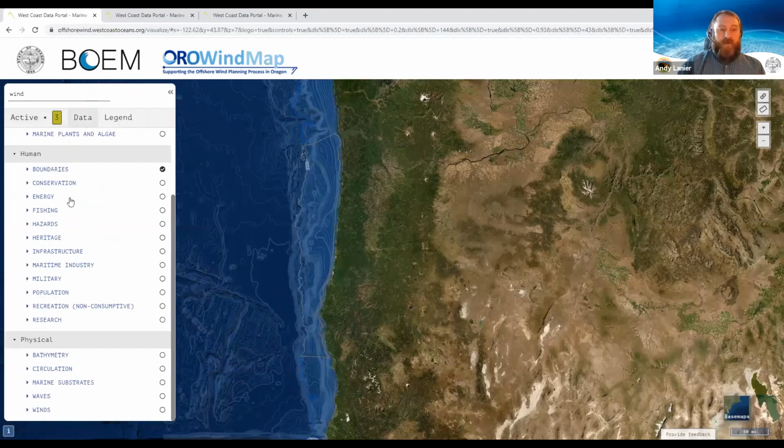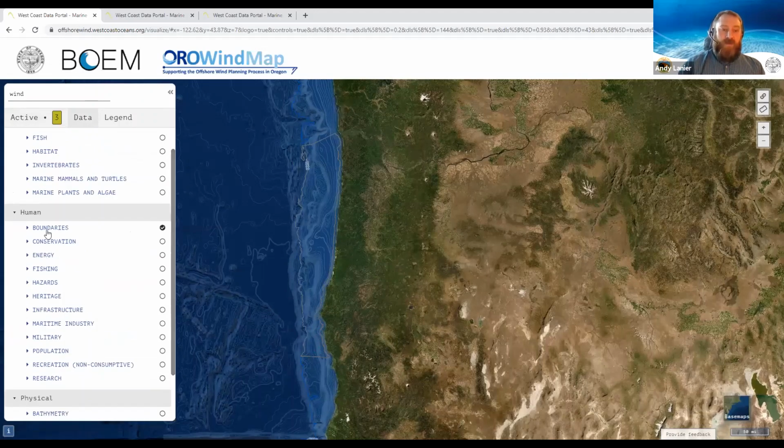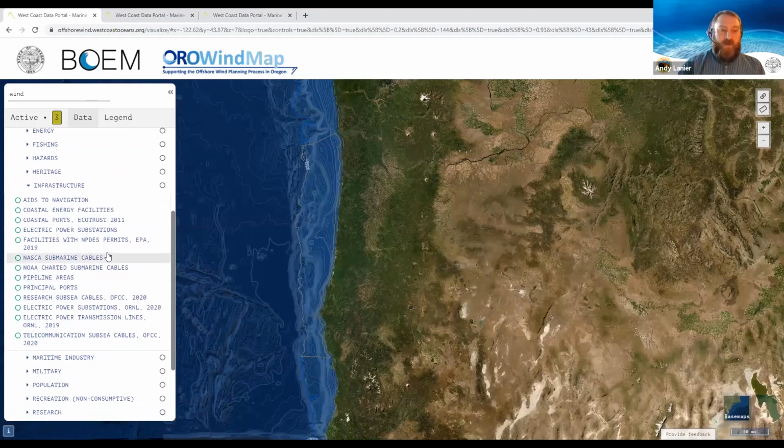We also have a number of different types of human uses that are present in the data catalog. And one of the ones I think about is specific infrastructure. So in the case that we already have something that has been built, we do have subsea cables that cross the outer continental shelf, both for telecommunication and for research.